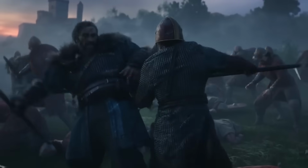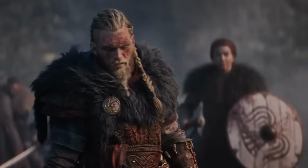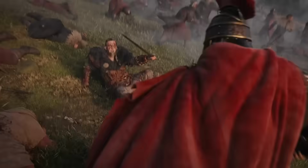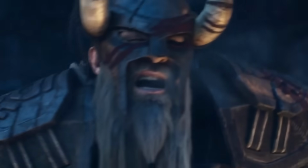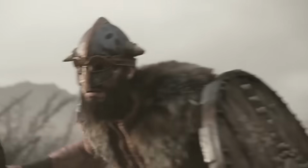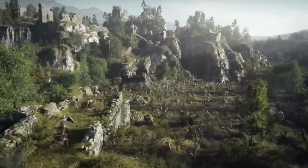These weapons weren't merely designed to kill, they were crafted to maximize damage while serving multiple purposes, reflecting a culture where resourcefulness was as valuable as raw strength. From farming tools repurposed for battle to armor-shattering inventions, these forgotten weapons reveal why Norse raiders struck fear across medieval Europe. Let's begin.